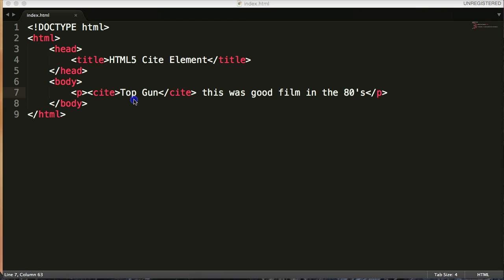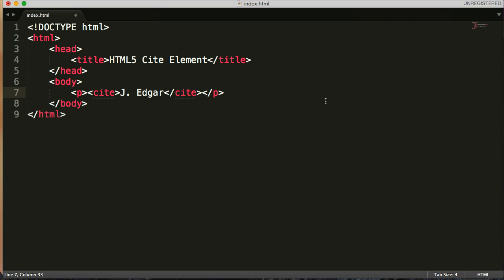Alright. So something I want to bring up. When they came out and said in HTML5 that we should not be referencing people's names, what do we do if we have something, for example, like this? J. Edgar, which was a movie that came out a couple of years ago, directed by Clint Eastwood. Now, I spelled it wrong. Edgar. I believe that's correct. Now, do we use the cite element because we're referencing a person's name? But we're referencing a movie. In this case, I would use the cite element because we're referencing a movie.